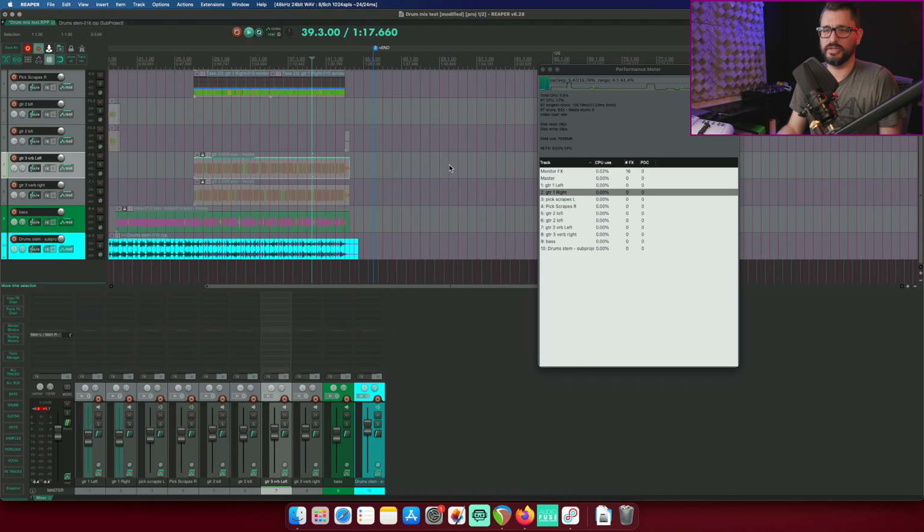And something you need to watch out for, sometimes the freeze will actually cut off the tail end of an item. So sometimes extending the length of the item a little bit can help. It's a good thing that we checked.